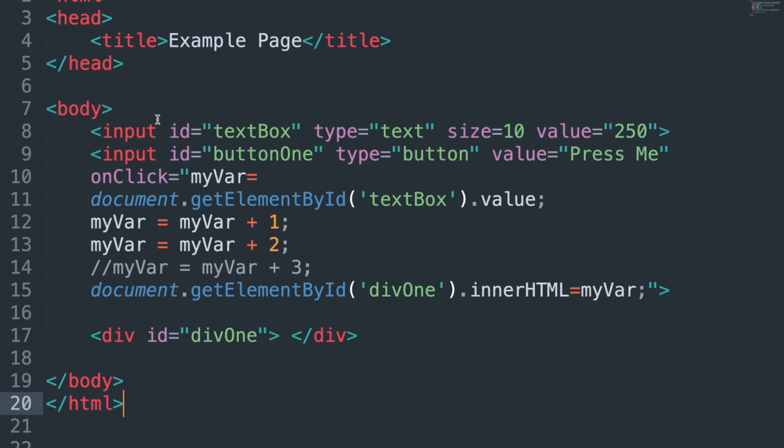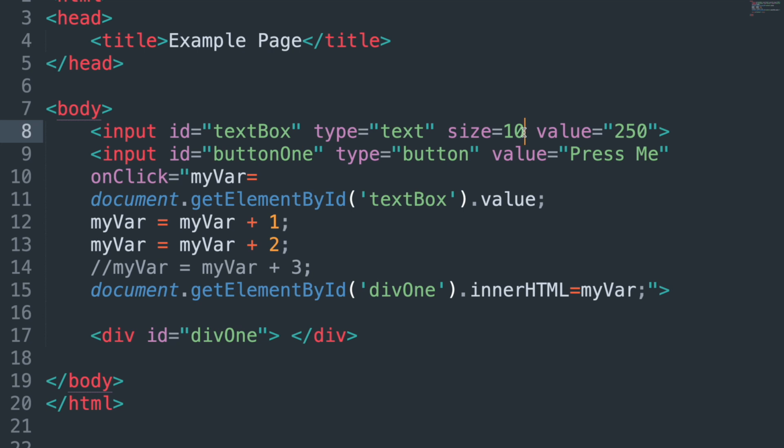What we saw was on our page there was a text box with a default value put in of 250. The way we create a text box is we do input type equals text. You have seen in previous examples where I put type equals text first and then I put the ID later. This is just scrambled to show you what you are able to do, which things can move around and which things can't without it getting confused.